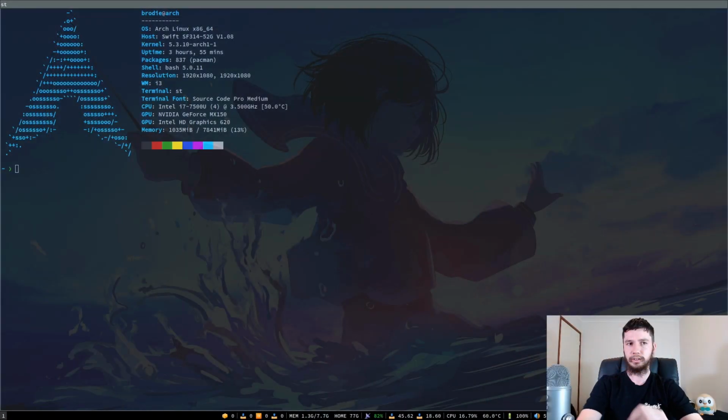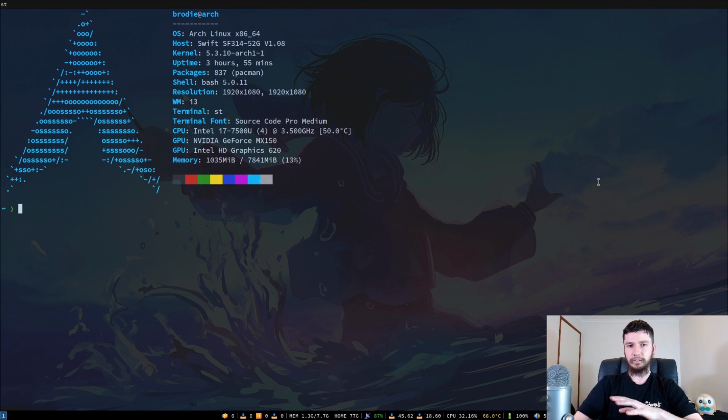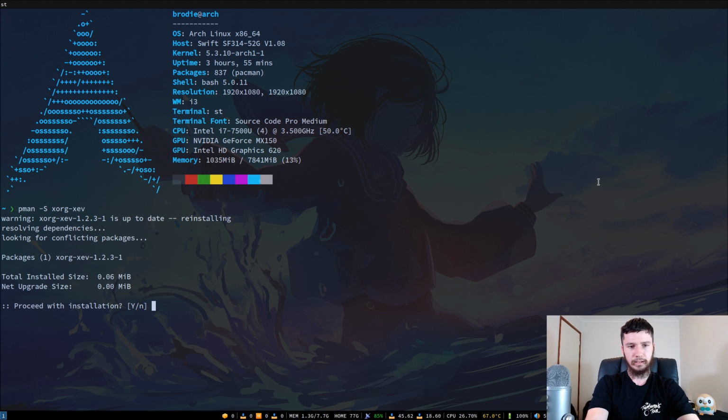So as always, I'm going to assume that you're working within Xorg. If you're working within Wayland, I have no experience with that, so you're going to have to find someone else to help you. So we're going to be using two different programs today. We're going to use XEV, which is one of the Xorg programs. I think you can download it on Arch with pacman, xorg-xev, I think that's right. Yeah. And the other one we are going to use is Xmodmap. The reason I'm doing this is I'll show you what the bindings actually look like for ST if you haven't had a look at them for yourself.